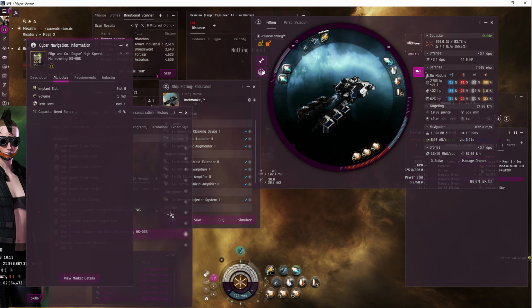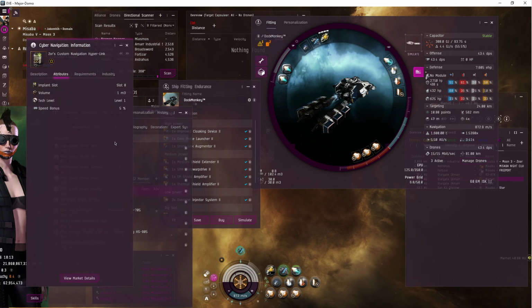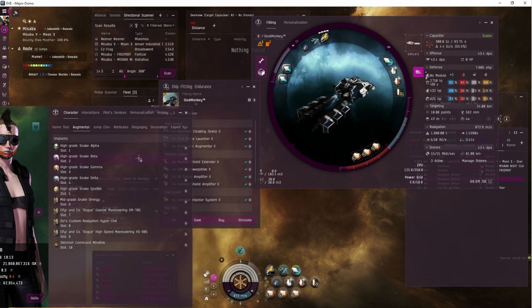High speed maneuvering, I believe, increases. Oh, it's the hyperlink that increases the speed for microwarpdrive and afterburner. So hyperlink, evasive maneuver is helpful. Get up to speed, more acceleration, and then yeah, mid grade snakes will do it, right?